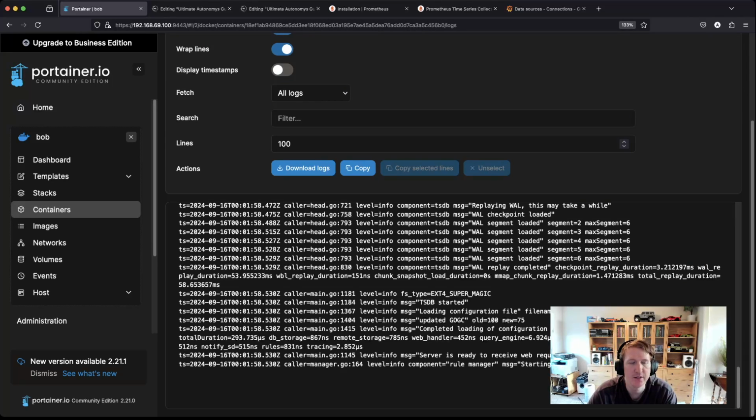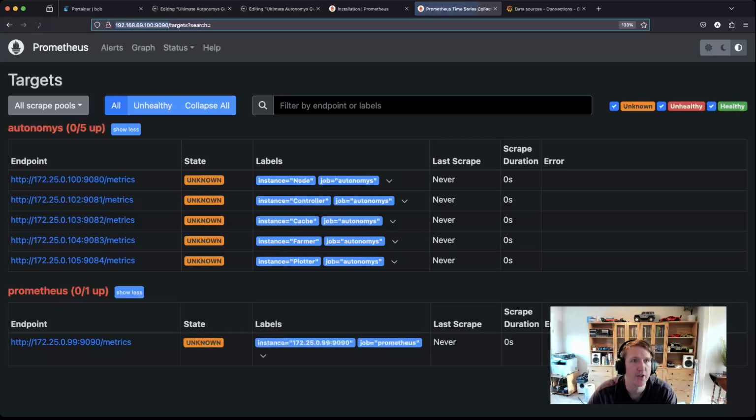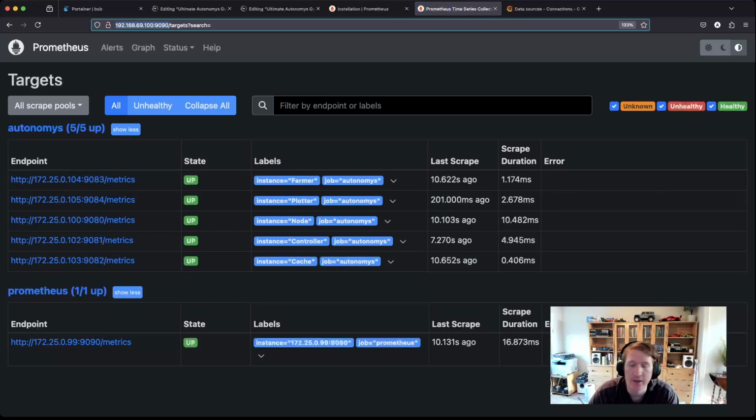It looks like it was. So we can go to Prometheus and refresh. You can see everything says unknown, and that's because it takes a minute for Prometheus to start up. So we're just going to give it a second. We can refresh. Oh, all right, it was pretty quick, but sometimes it takes longer. Everything is up, which means that it has received metrics from these endpoints.